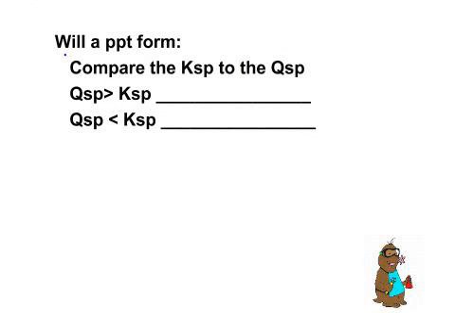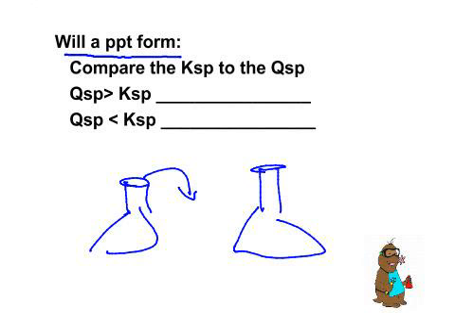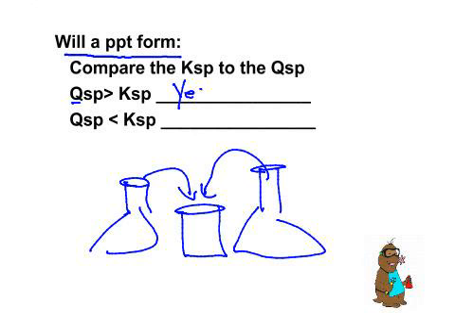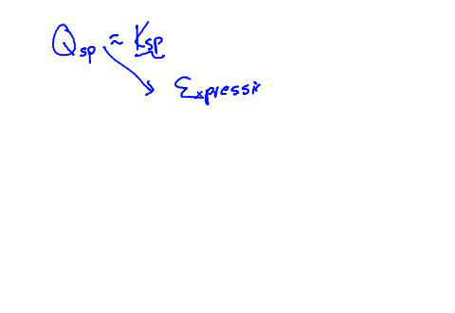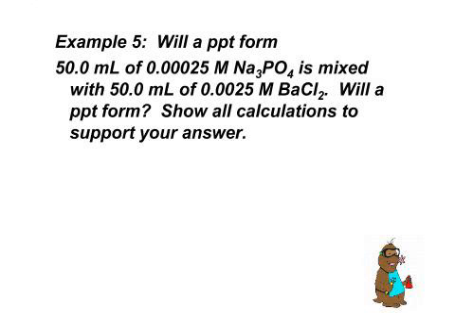Change gears a little bit. There's often a typical question in the AP exam, a typical KSP question: will there be a precipitate form? If you mix two solutions, if I have a beaker of one chemical and I pour it into a beaker of another chemical, will they make a precipitate? There's this concept called the QSP. If the QSP is greater than the KSP, then yes, you will make a precipitate. And if the QSP is less than, then the answer is no. What in the world is a QSP? What does the Q stand for? It's the quotient.